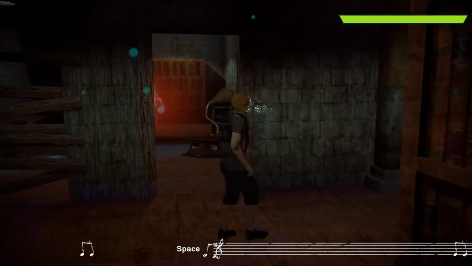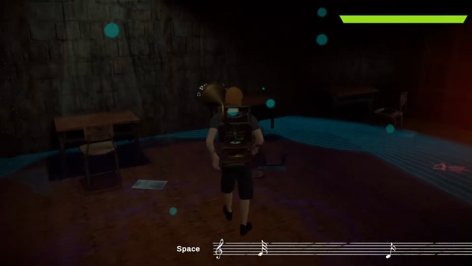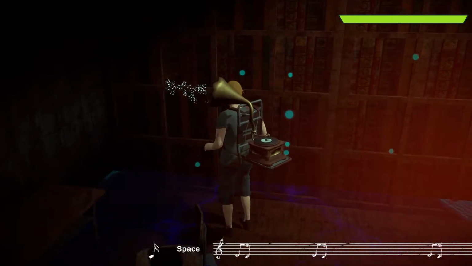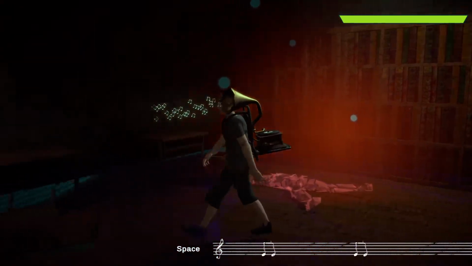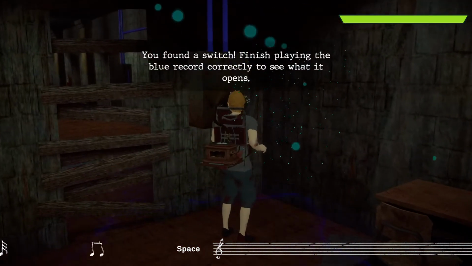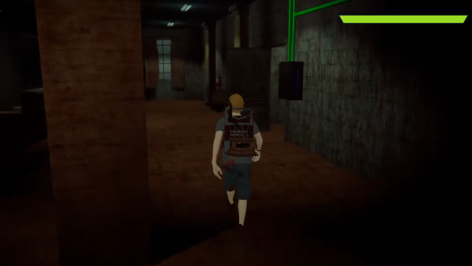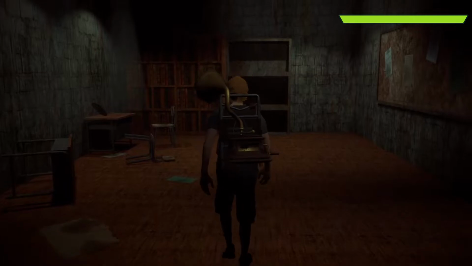Oh, I don't have to press tab. Okay. I don't have to press and hold tab. I can just press tab. That was kind of confusing. Oh. I'll finish playing the blue record correctly and see what it... Okay, I did that. Cool. I'm in here.